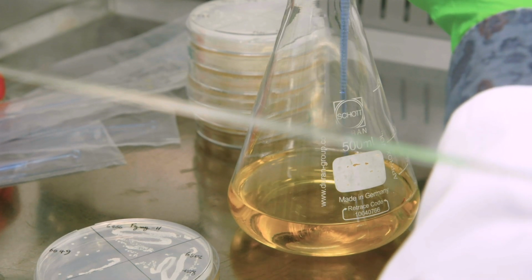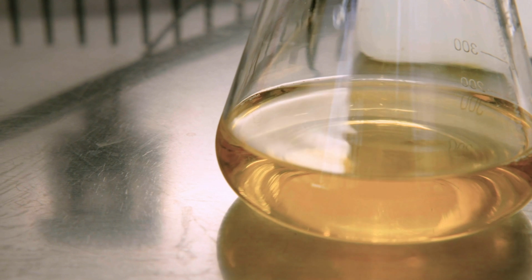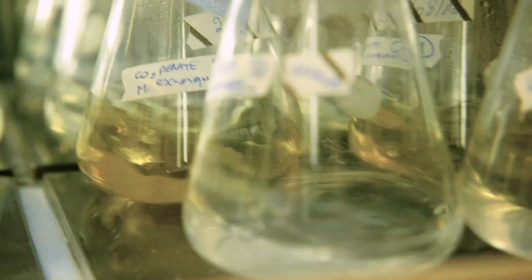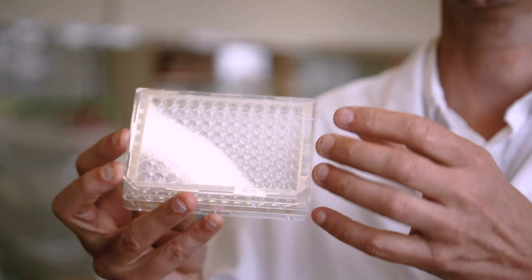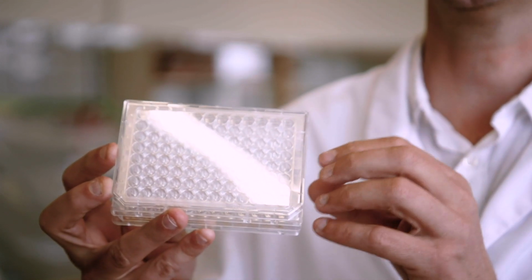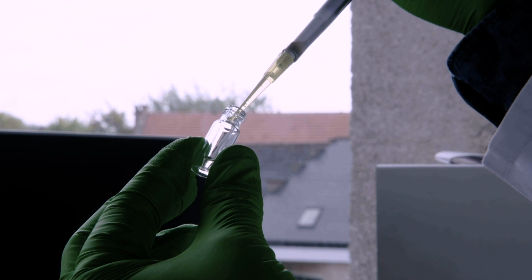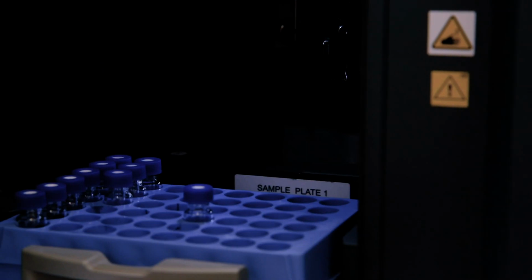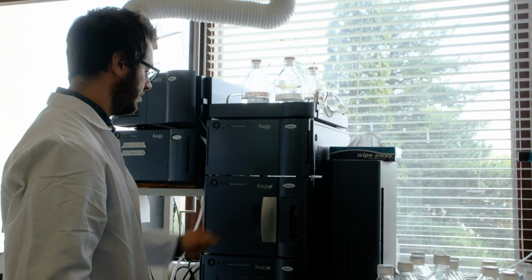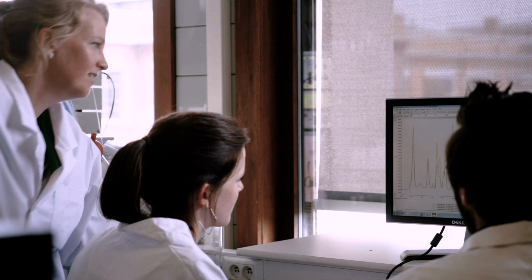So this consists of medium development and also the optimization of the fermentation parameters. When it comes to medium development, we can do that here in an Erlenmeyer flask. But to move faster, we can also do it in these 96 well plates. So we can test 96 different medium compositions at the same time. The analysis of the bioproduct is very important. For instance, if we are developing the medium in this 96 well plate, we need to analyze in all 96 wells how much product is actually produced so that we can determine which is the best medium.